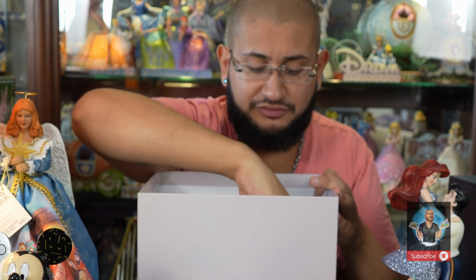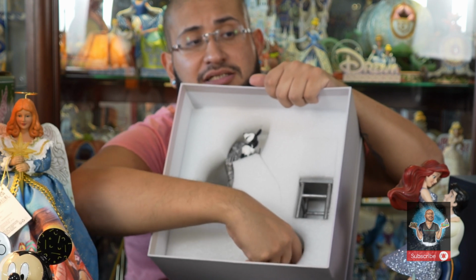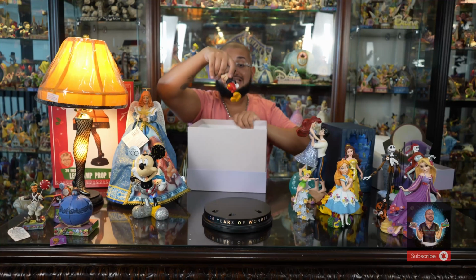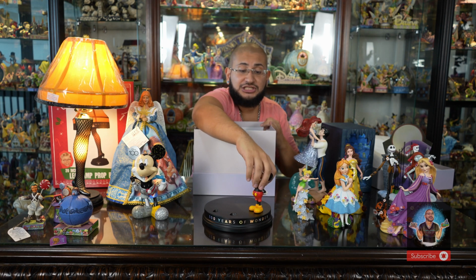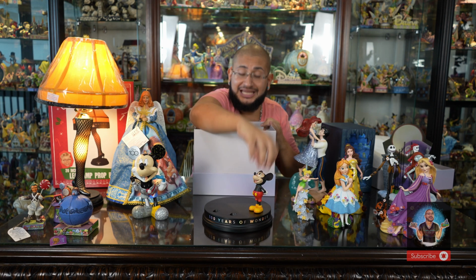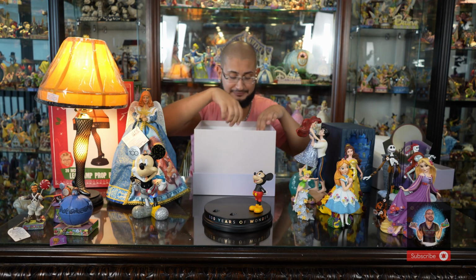The first piece you want to remove is Mickey. So he is right here in this hollow space. So you're going to remove him. And he is magnetized. He's going to go right here. It's a very strong magnet. So when you go to attach it, don't just let go of it. Hold it tight as the magnet grabs it because you don't want it to tug, okay?